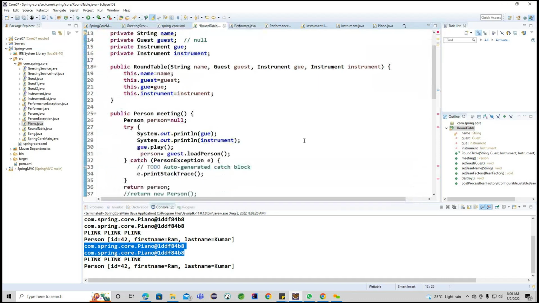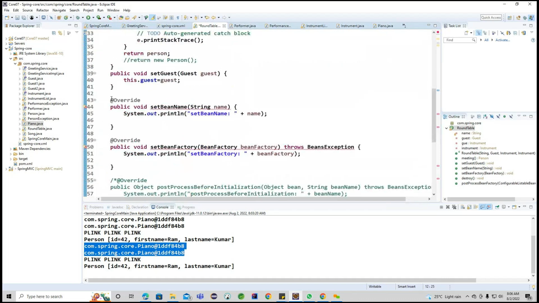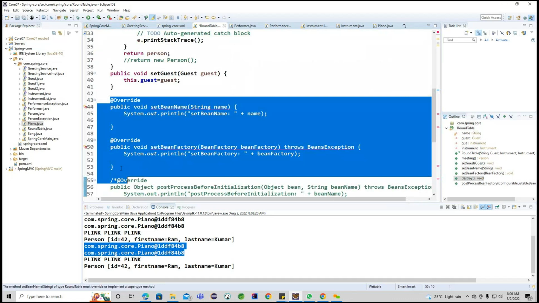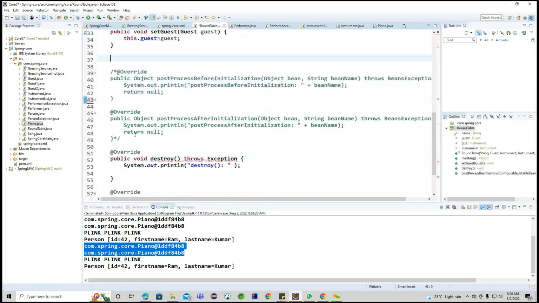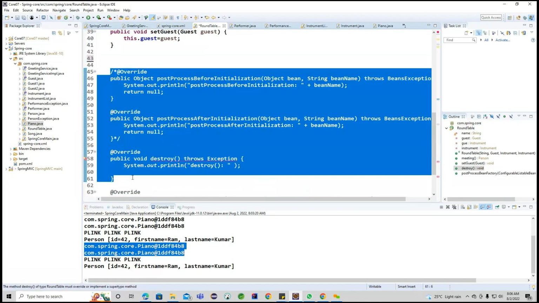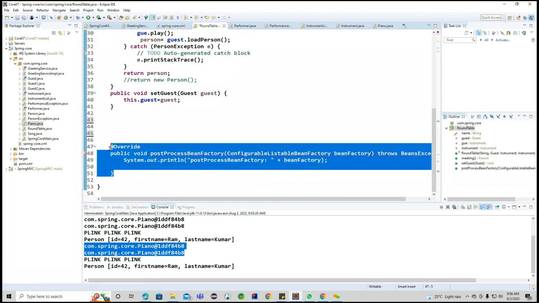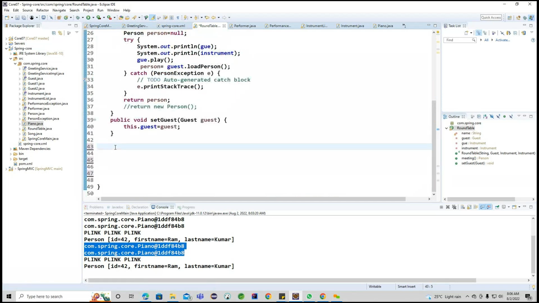If I'm trying to remove this, we need to remove these particular methods here. These are all not required here. We already identified how it is working internally. We'll try to discuss how to start writing custom methods here, and how we can write these particular custom methods.